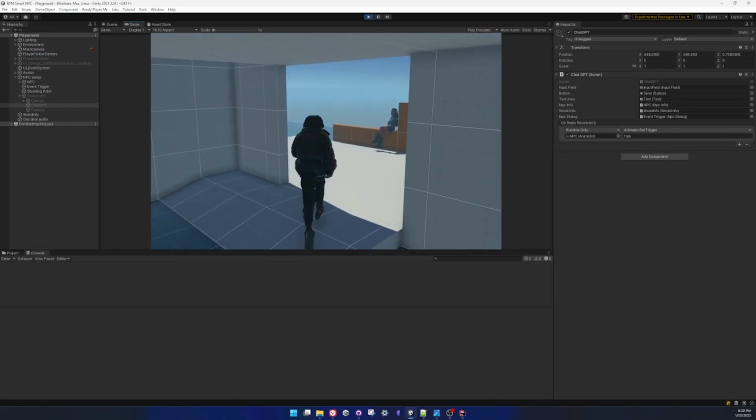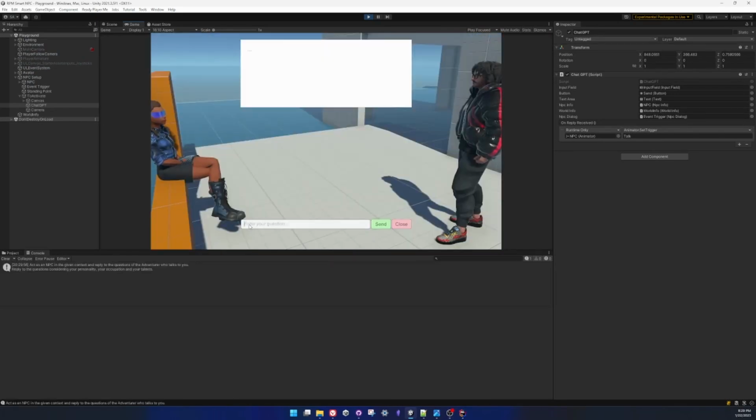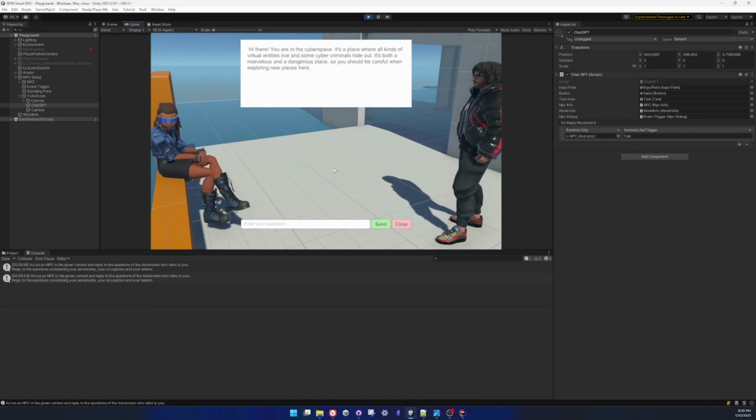I'll go up to her and I'll say, hey, where am I? So I'm asking information about the place. So this is virtual space and all the other information we already encoded in there. Then I will just tell her that's all, thanks. Again, this is what I would say if I were to end the conversation.